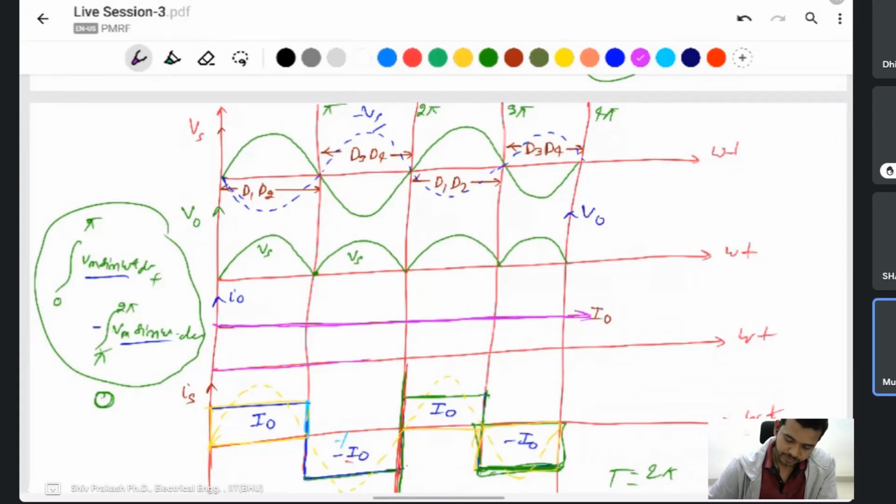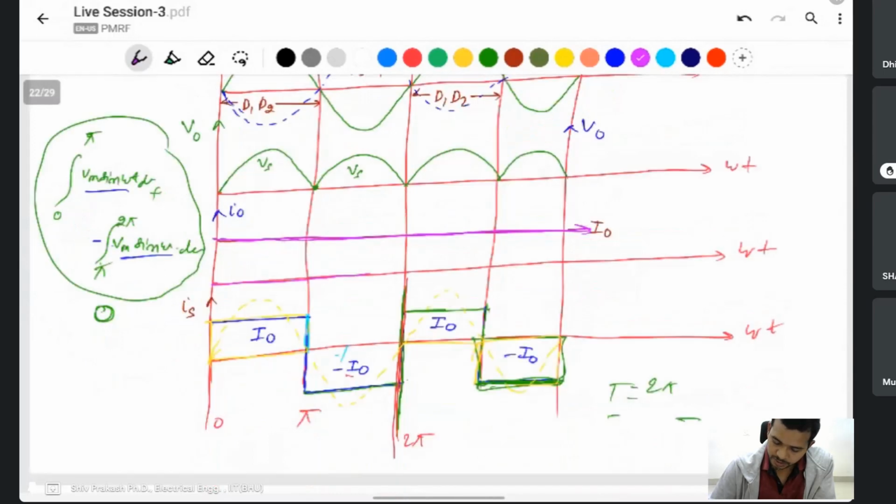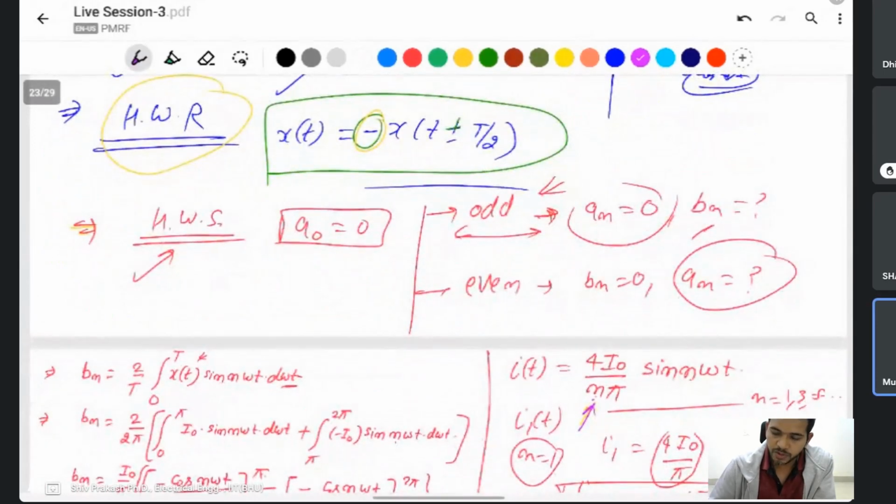Okay, sir. So that even harmonics are absent, we are saying, sir, that is applicable to both An and Bn, right? That is, A2, A4 and B2, B4 will all be absent, all will be 0 if the signal is half wave symmetric as well as odd. If only an odd signal is present, it is not required to have half wave symmetry. Only odd. If it is an odd signal, then only odd harmonics are present and the even ones are absent. Okay, sir. Thank you.